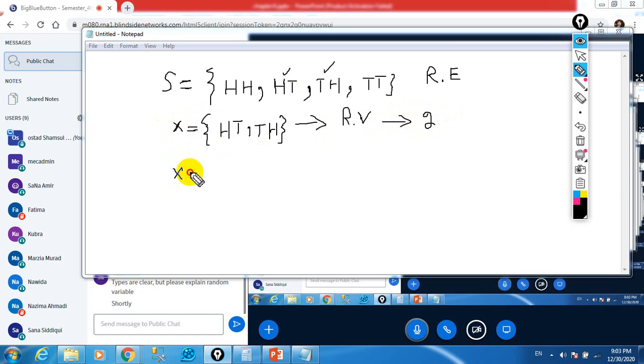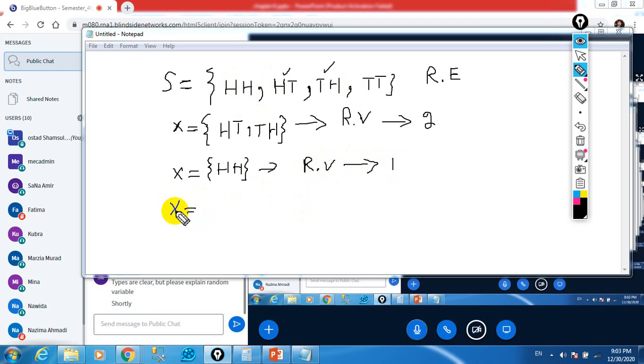Next, for example, I am taking how many sample points we have in which head appears 2 times. So it appears that we have only one sample point in which the head appears 2 times. So this is also a random variable that we have taken from this sample space. We can say it is a subset of this sample space. So here, how many heads do we have? Sorry, we have just one sample point, not head.